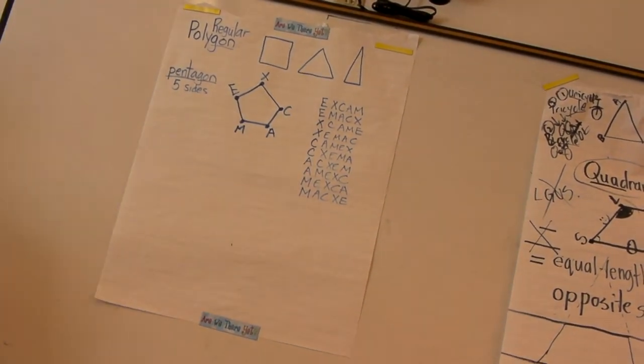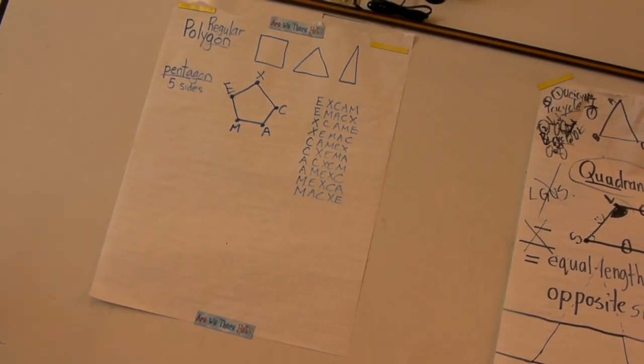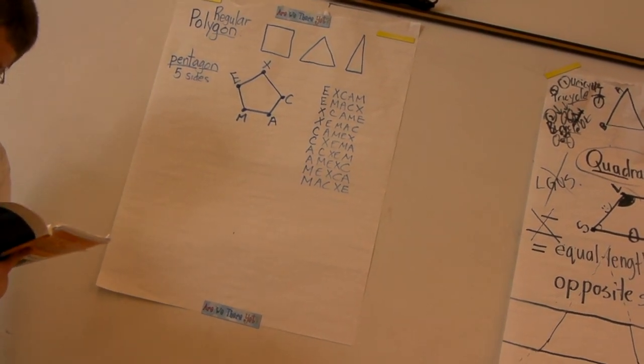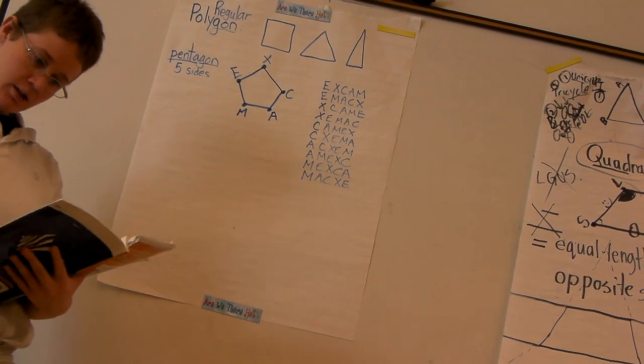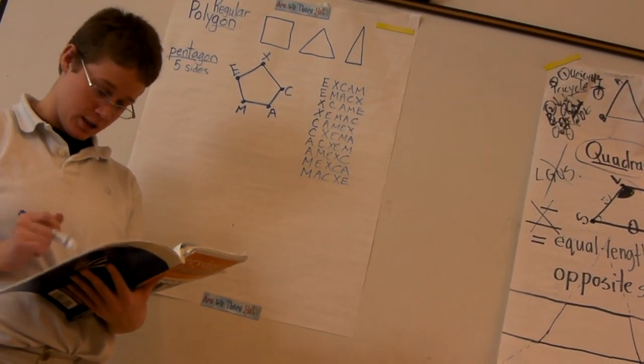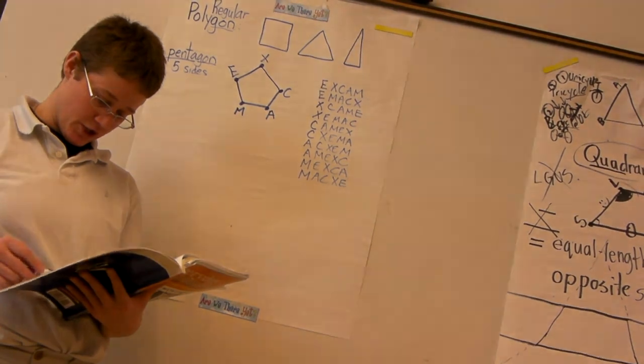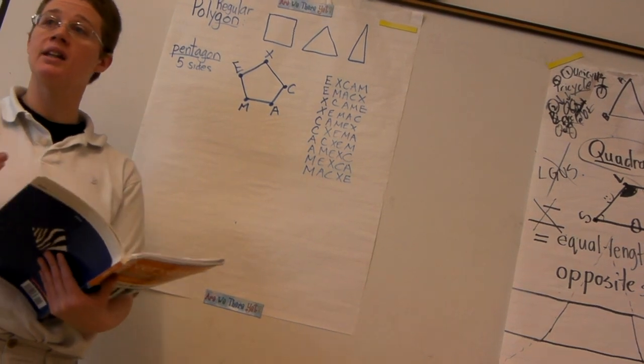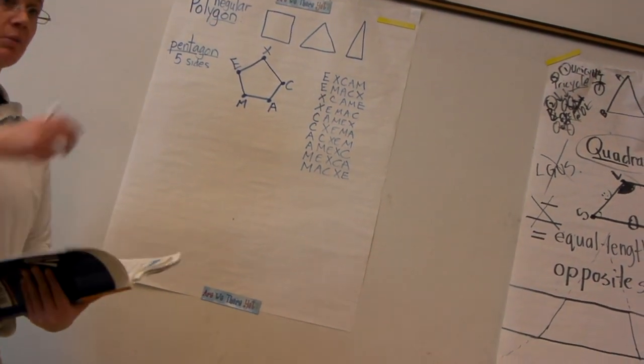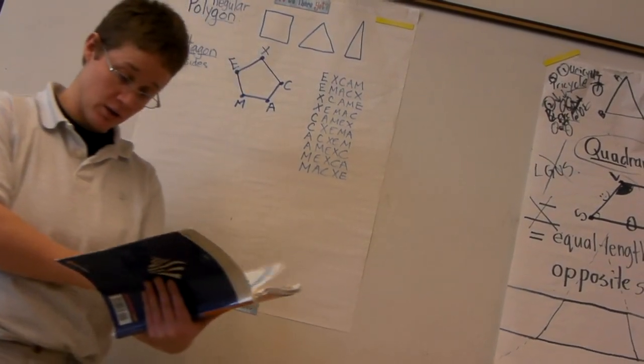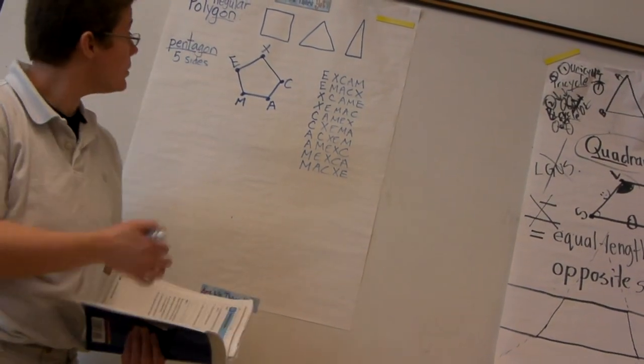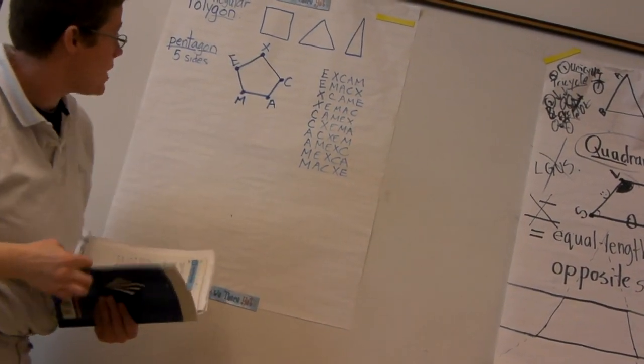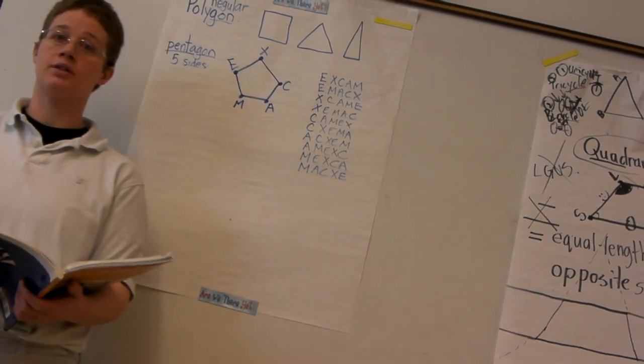You're going to have to know how to do that. And then, I'm going to use the pattern block template to trace regular polygons. You're going to do some measuring. So these workbook pages look just like the couple of workbook pages that you've been doing with the triangle and also with the quadrangle. So this is about regular polygons, pentagon, and how to name pretty much any polygon you're going to run across. Any questions?